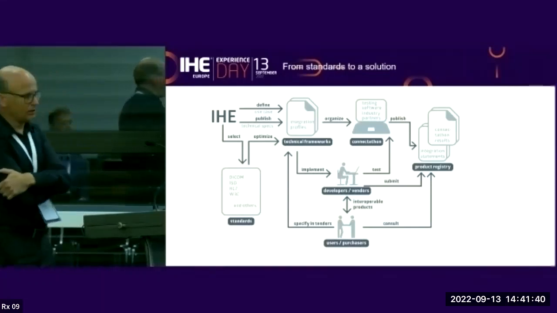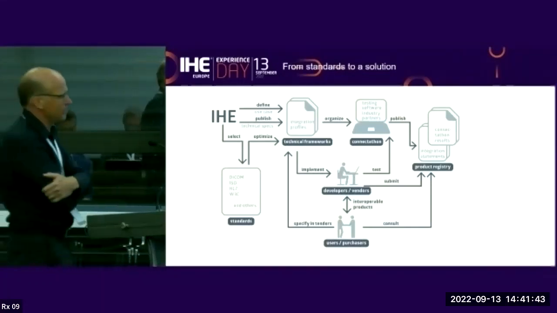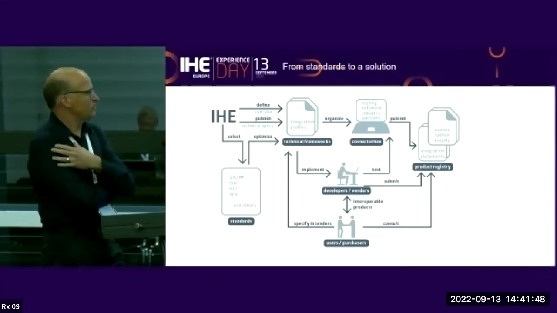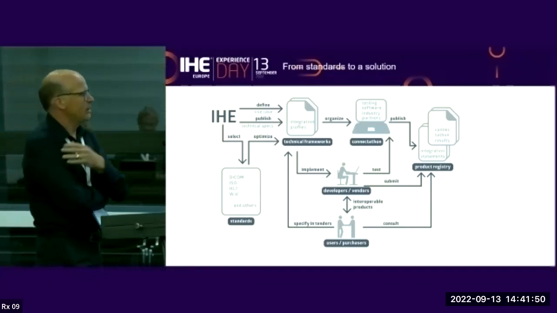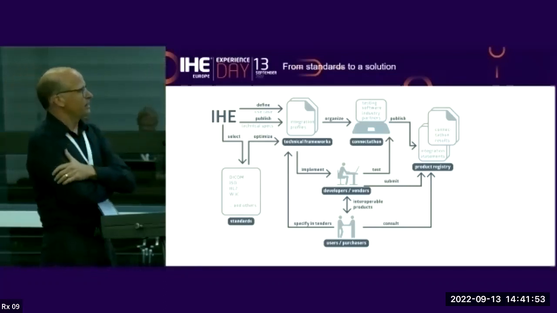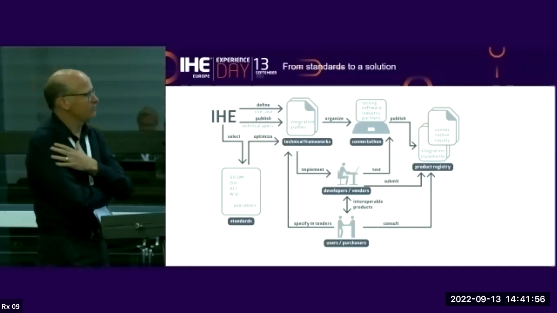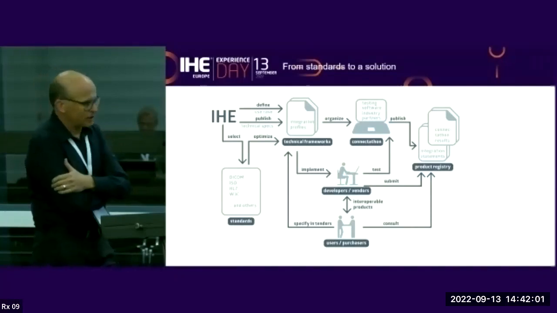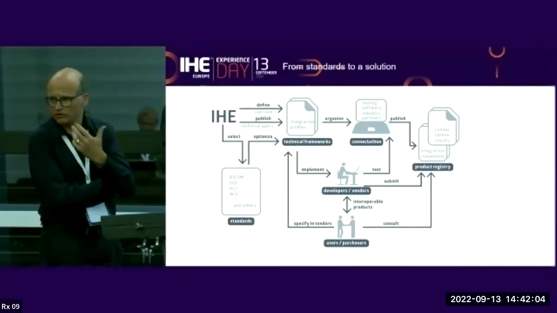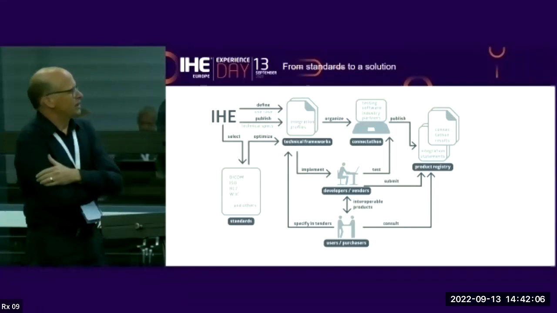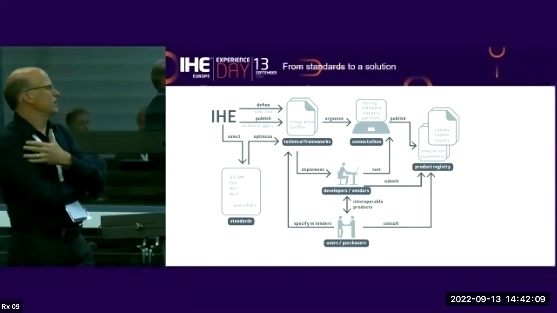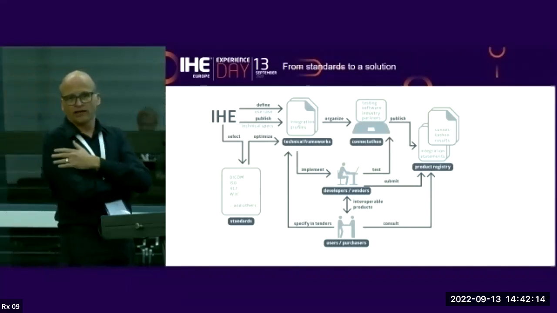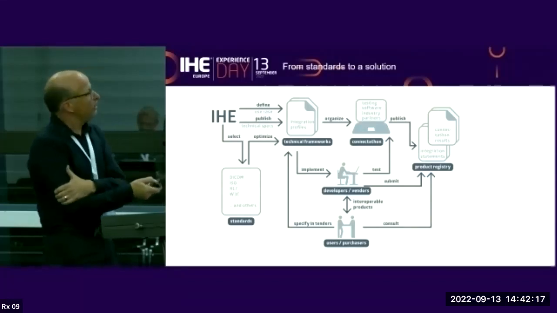This is the more technical view of it. IHE has an organization set up with developers' representatives and users' representatives, with the developers being the vendors. Together they specify a technical framework which consists of these profiles. These profiles get tested at connectathons, and you get a feedback loop because you find errors in the specifications, in the products, and in the testing tools. With this cycle, in the end, you get the final profile, which can then be used by everyone, hopefully.